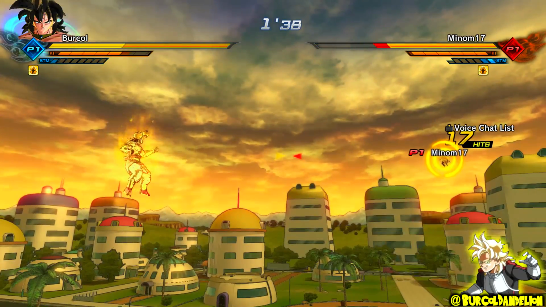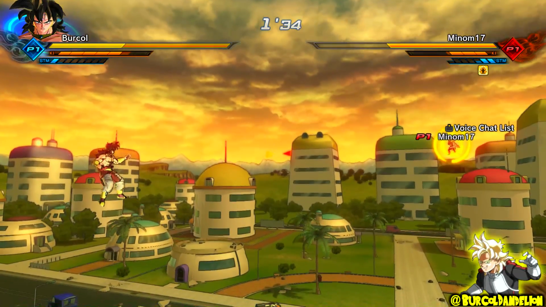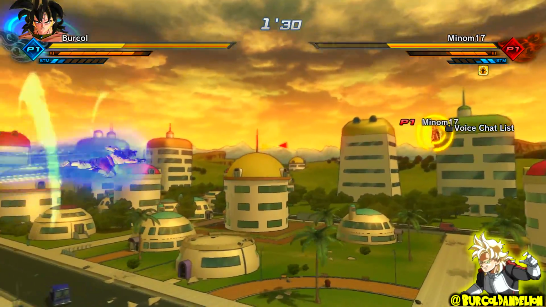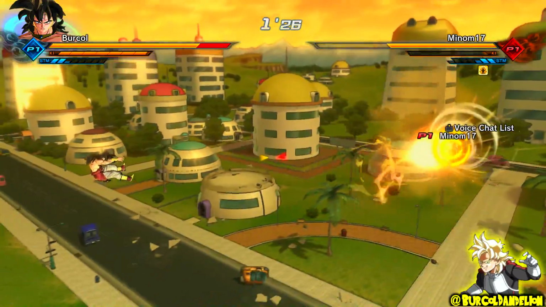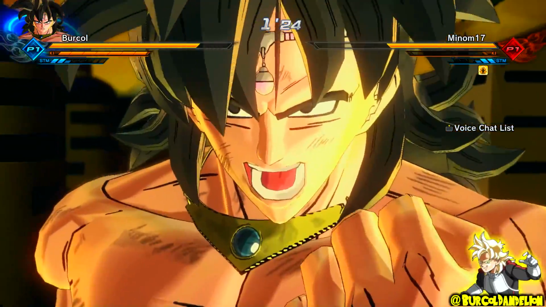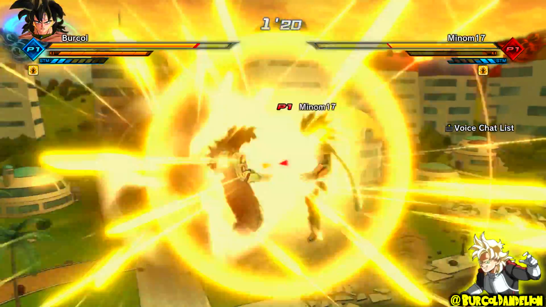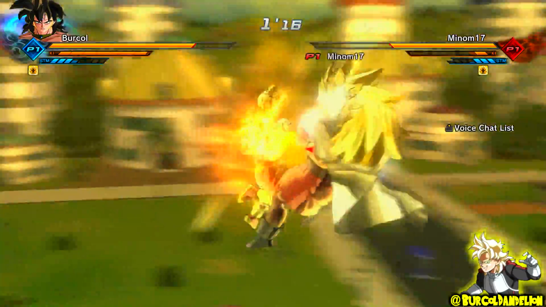So he's going to go for the one-handed Kamehameha Mark II in a moment, and I do get the perfect block up when it hits me, but then I move out of the way because I just can never get the second or third perfect block. And he goes for the Final Flash, which will actually give me my full key back. So I go for Super Vegeta 2 again, and from this point I'm just trying to find the perfect situation to use the triangle stamina break and then to hit him with a final shine attack.